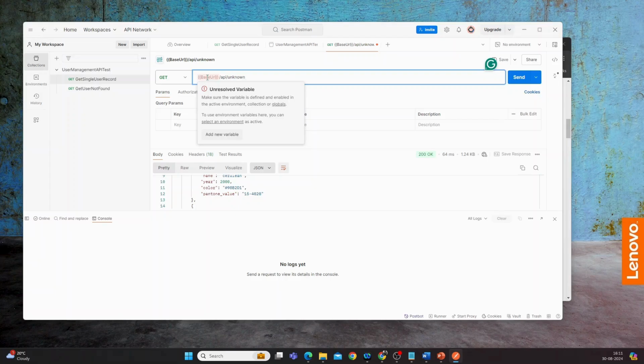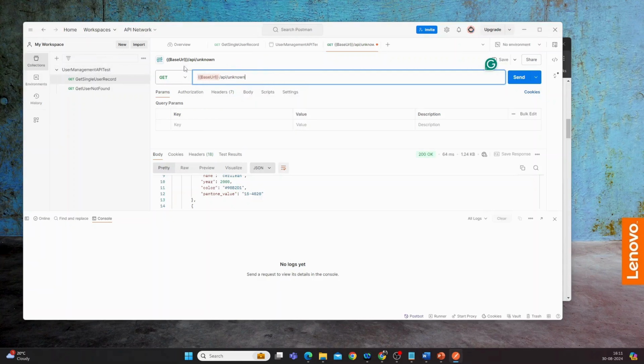But you might be thinking I already stored this variable in a collection, right? The reason for unresolved here is that this request that I created just now is not associated with the collection, the user management API collection. We haven't saved this yet, it's still lying outside of this particular collection.